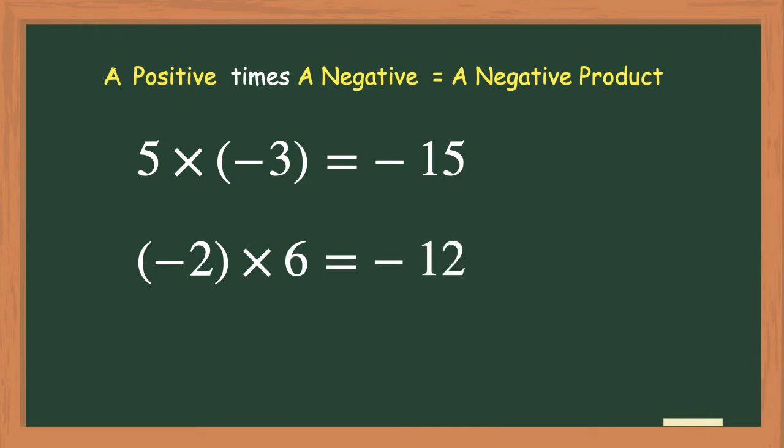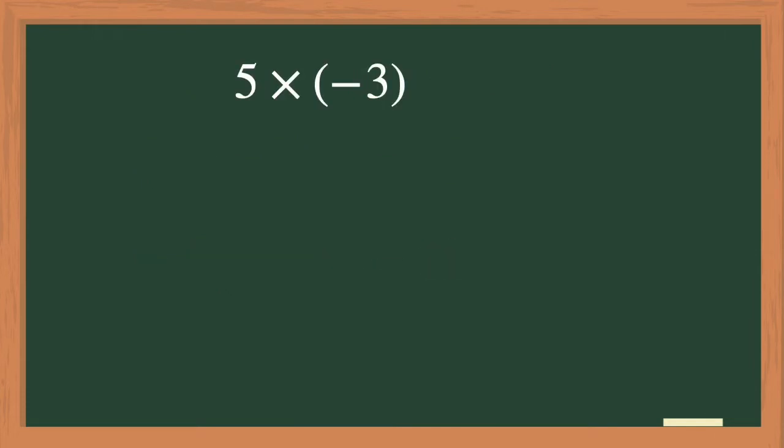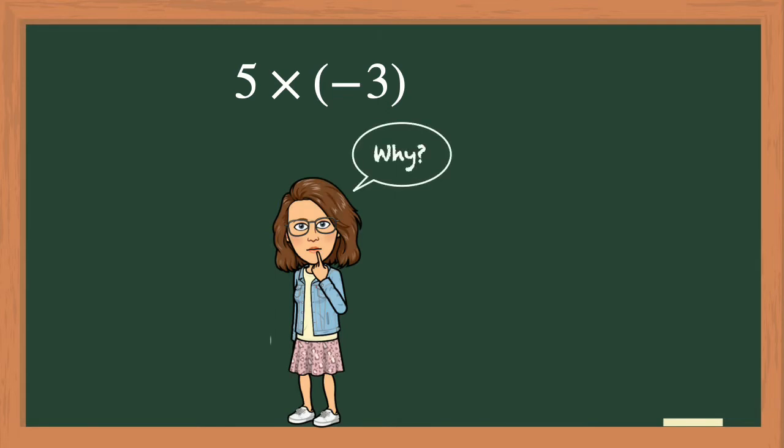Many times, though, people wonder why the rules for multiplying integers even work. Is it just some made-up rule, or is there some actual proof that shows these rules really do work out? Well, you can use integer counters to prove why a positive integer times a negative integer works.